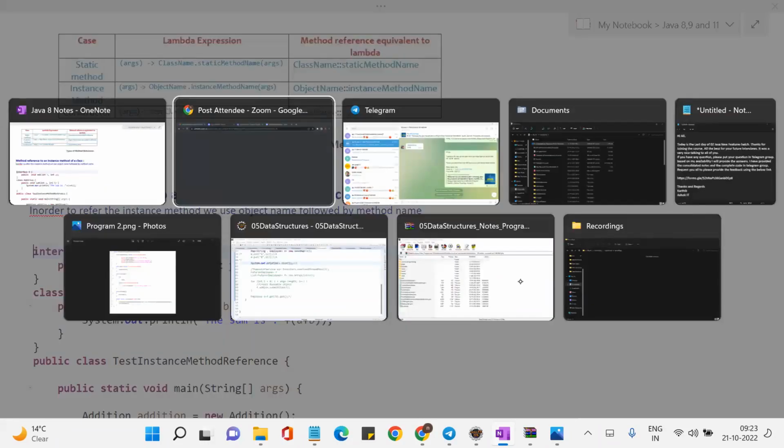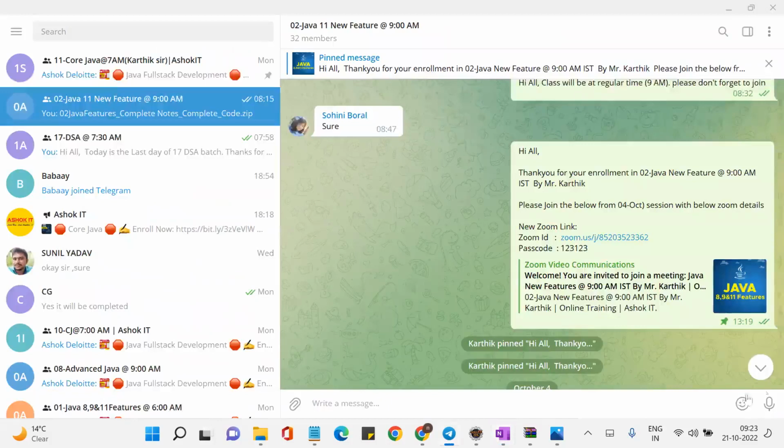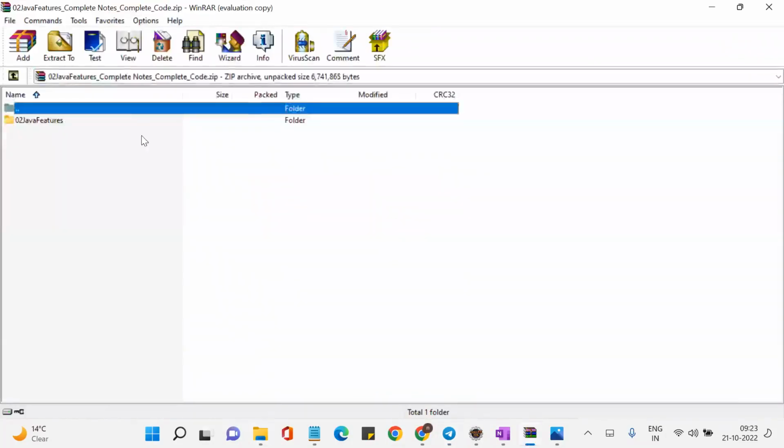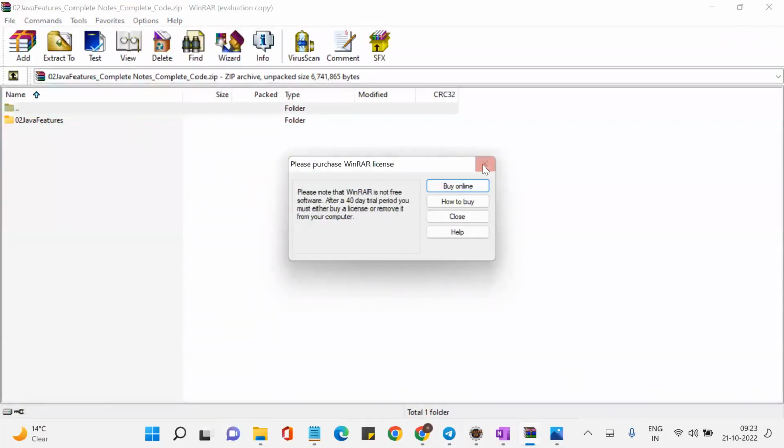So I have completely shared the notes. If you look at the Telegram group, can someone look at the Telegram group? I have shared one zip file, 02 Java features, complete notes and complete code.zip. If you open this zip file, let me open that. See here.